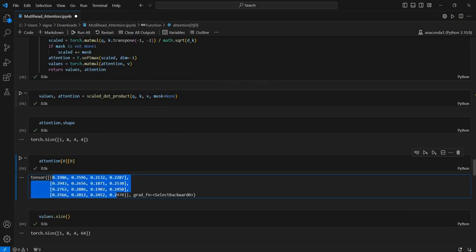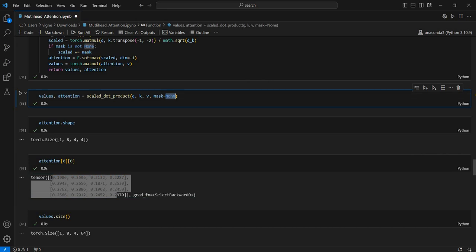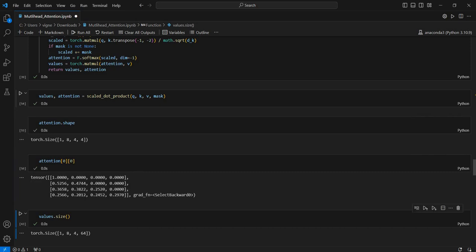But if I change this mask to the original mask, you can see all these upper values have become zeros. This is how we handle the decoder so that it does not see the next word.